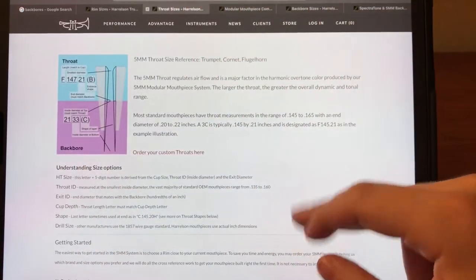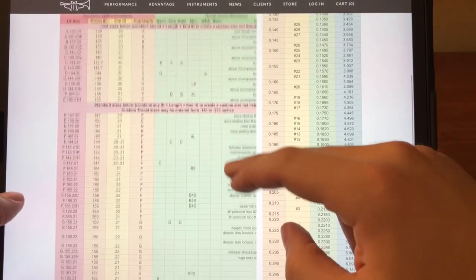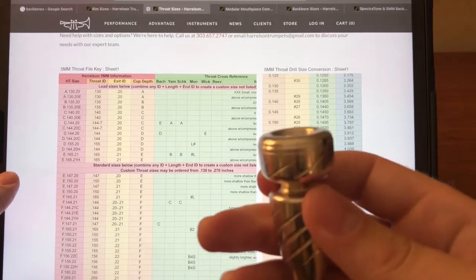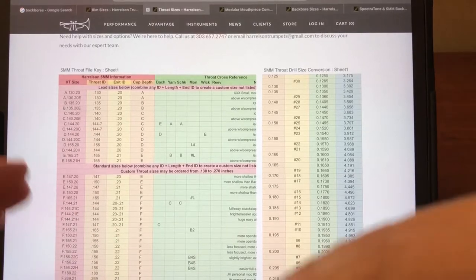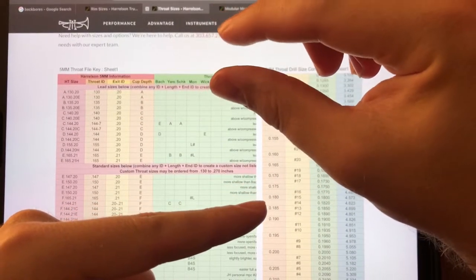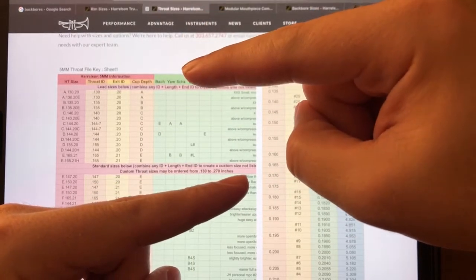And throat sizes, he's got all sorts. You might not need to look at as much with how this works. He already has the correct throat lined up with the right cup. That kind of determines what size it is. Remember, if you have a more shallow cup, it's going to go up, or if it's deeper, then this throat needs to be smaller.